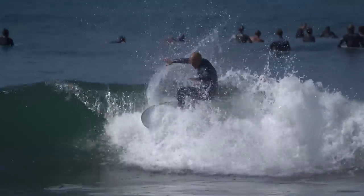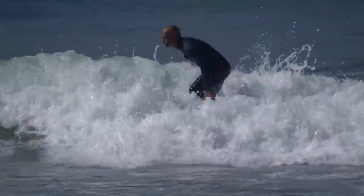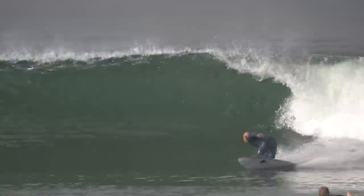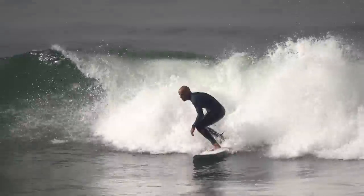For me, I felt like the helium construction had that pop or projection, that explosiveness that I like in an EPS. It generates a lot of speed. Out of the turn it will load up and spring you through, so you feel a lot of acceleration through your turn. Yeah, and that's exactly how it felt under my feet.